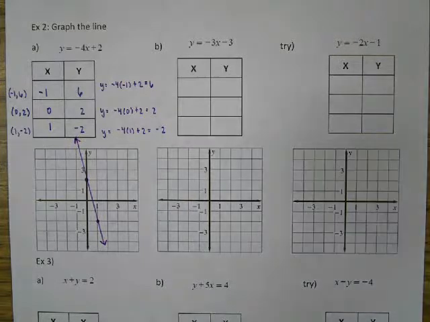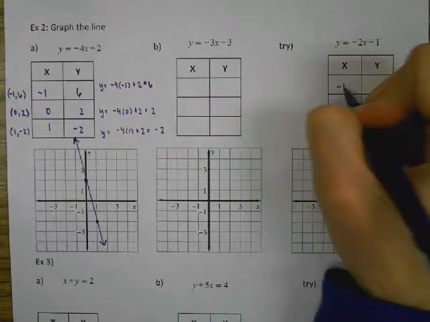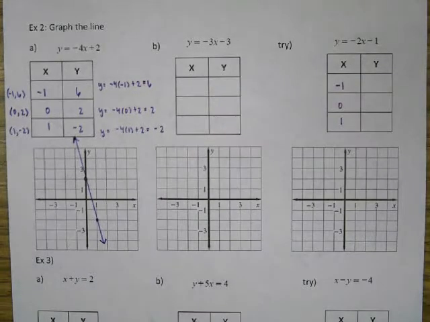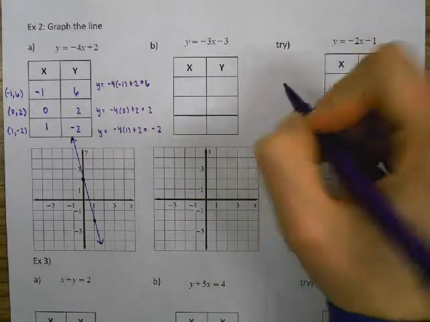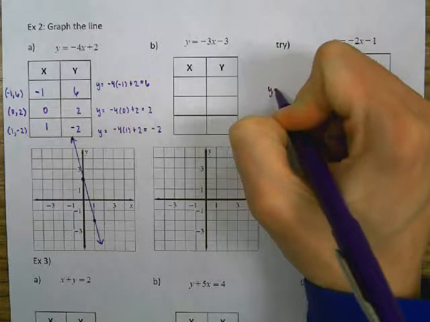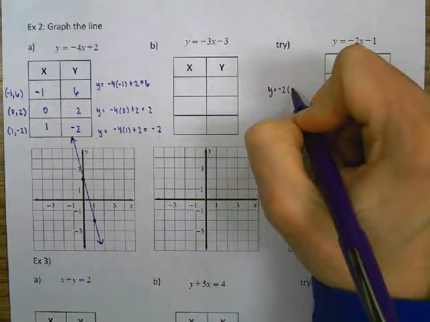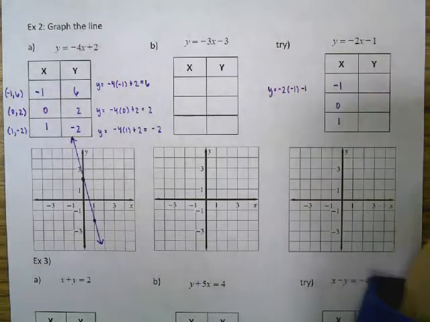Okay, go ahead and try, we'll jump to the last one here. Go ahead and try that with -1, 0, and 1. So you can pause it, and then I'll walk through it after you unpause it so you can check your work. Okay, so I'm going to plug it in just like before. I'm a little tight on room here. I'm going to write over here. So I have y equals -2 times a -1 minus 1.